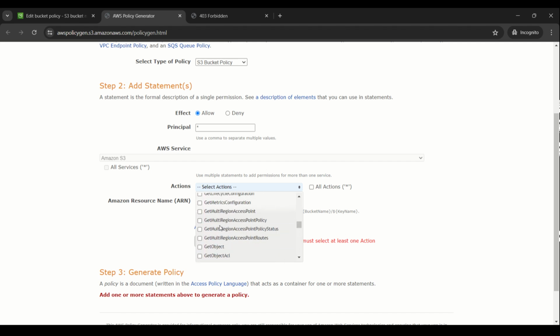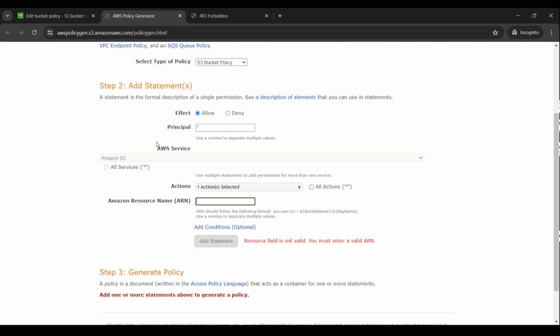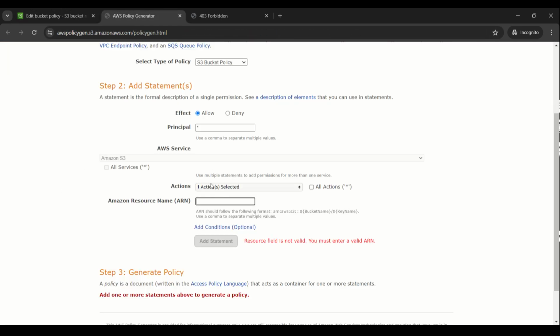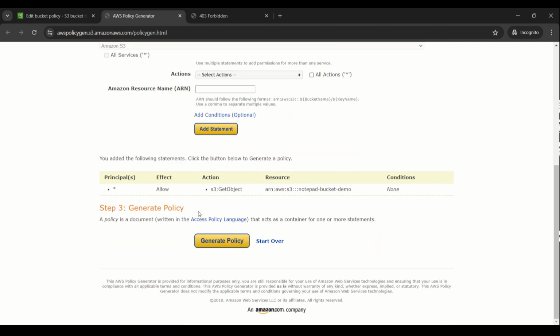Generate policy, copy paste, pasting here. The slash star should not be there. Okay, save changes.